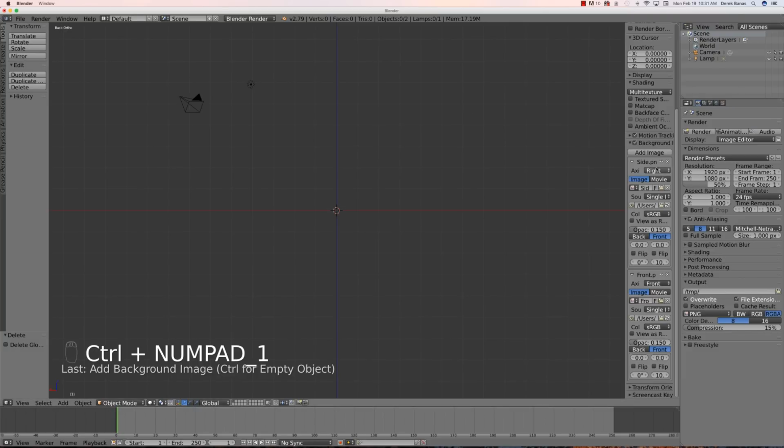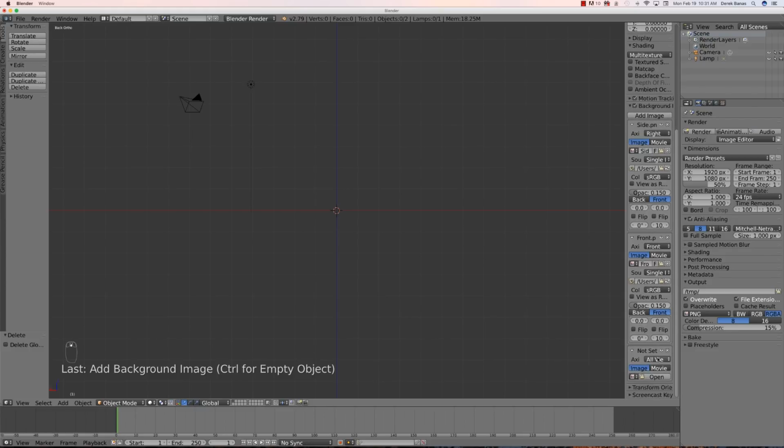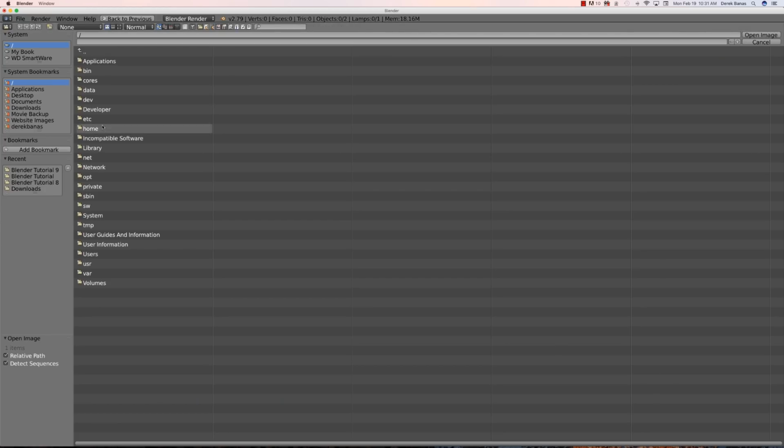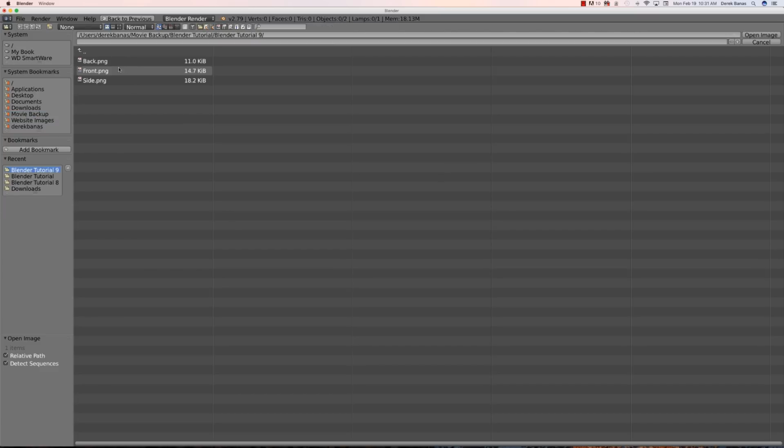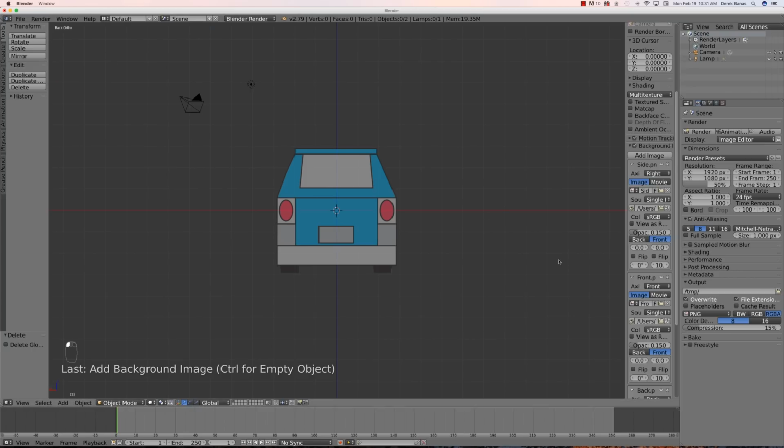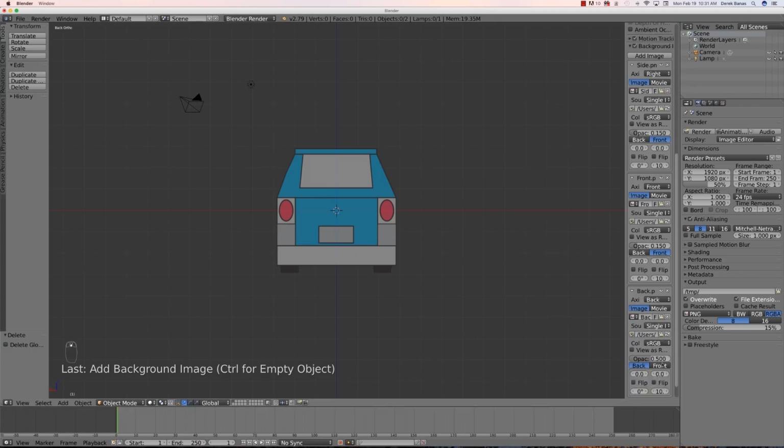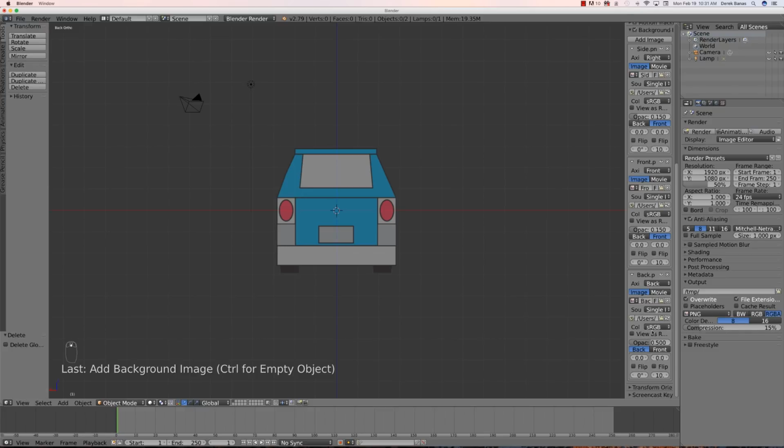And I'm going to add the back part. So where is that at? I was going to say that it's not going to have the black around the outside of it, but I already showed you that. Okay, so then we'll go back, and then we'll go open. And then we will go find our image, and there is back. And we're just using this loosely. It's not going to look exactly like this, obviously. And front, and opacity, and 0.15. Okay, so we got all of our different pieces.